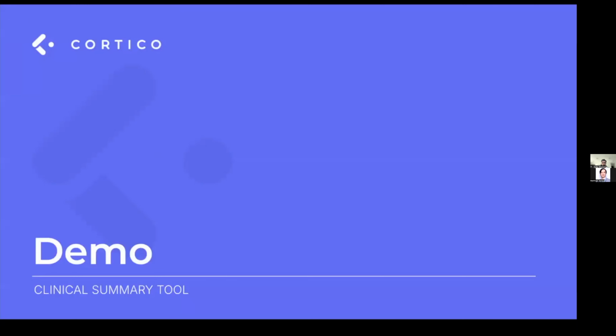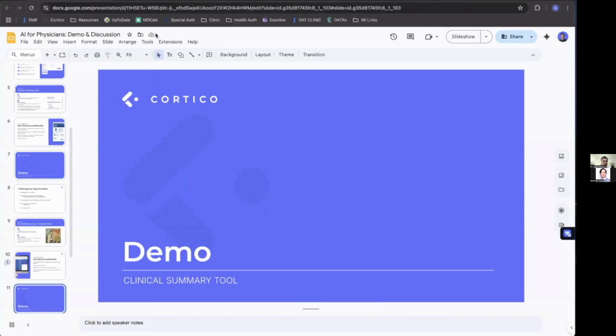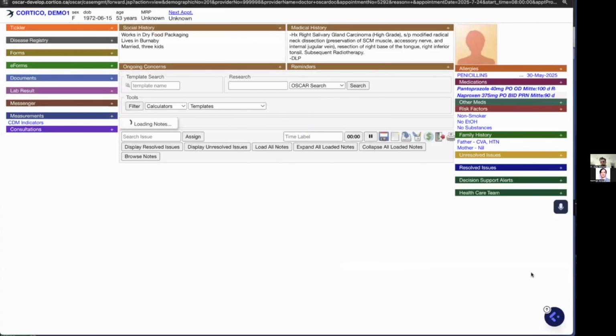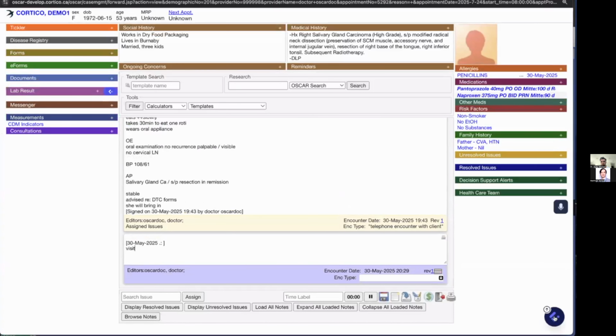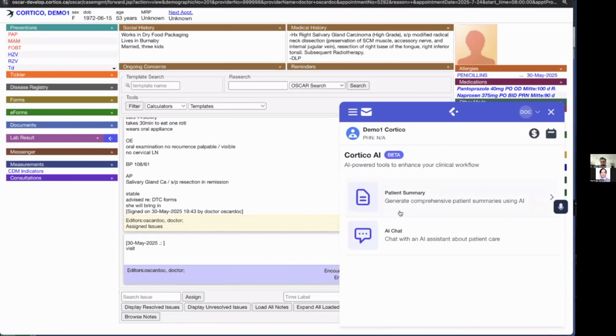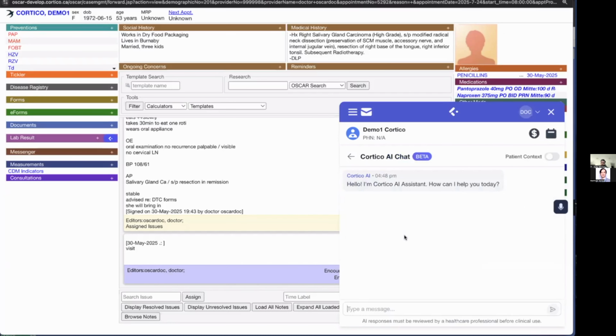So we'll do a bit of a demo here. Let's go to demo patient one. So let's ask it a question here. So this is the AI chat. And what you'll see here is this is like any LLM, but what we've done is we brought it to the EMR and we have a little toggle switch here that we're including the patient context. And just another alert here that documents and labs, we haven't included them in the clinical context.